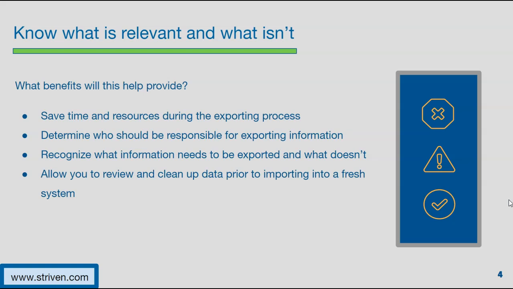Knowing what needs to be exported will help you recognize what information needs to be exported and what doesn't. This can even pertain to the lists within your old system that you're choosing to migrate. For instance, if you're glancing over your customers lists and you see some columns that you don't want to migrate to the new system, you can choose to leave them out of your export file.